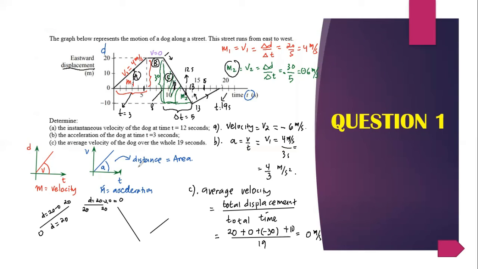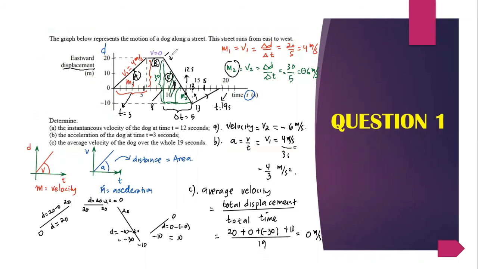And then the third: here is 20, and the end point is minus 10. So the displacement is minus 10 minus 20, which is minus 30. And the last graph: the starting point is minus 10, and the end point is 0. So the displacement is 0 minus minus 10, so that's why we got 10. Is it clear to you?